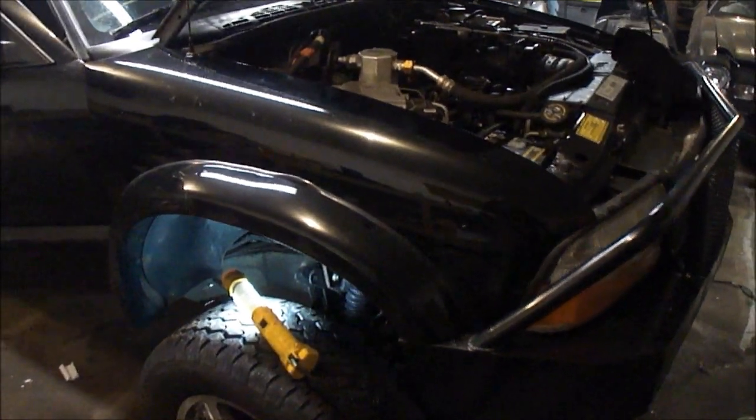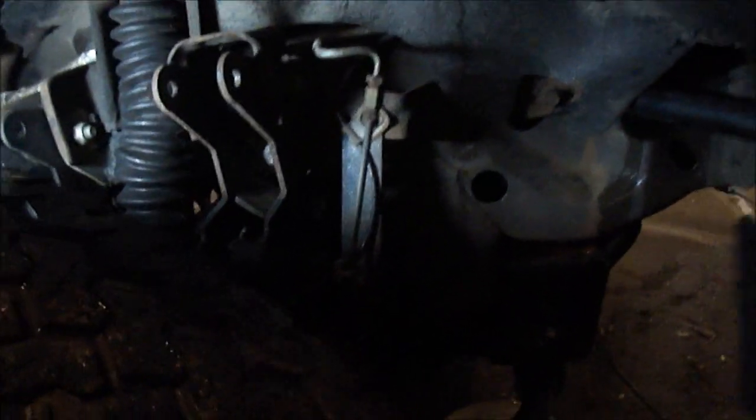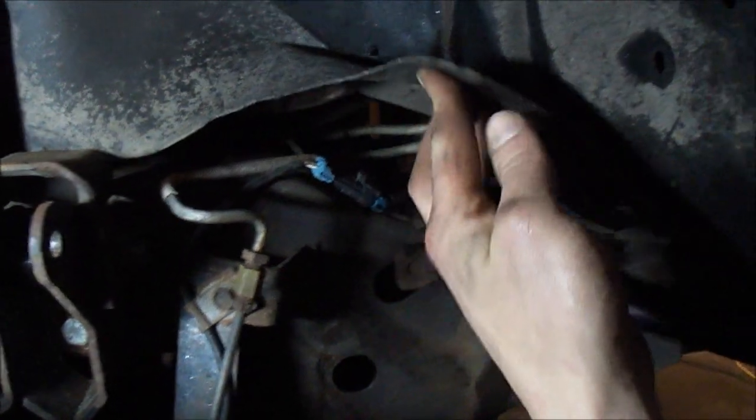No, I just wanted to say to let the drain plug open on the truck at the bottom of the radiator. Go into the front wheel well on the passenger side, and right up in there, right about there, you can't really see it, but reach in right there, there's a little drain plug.